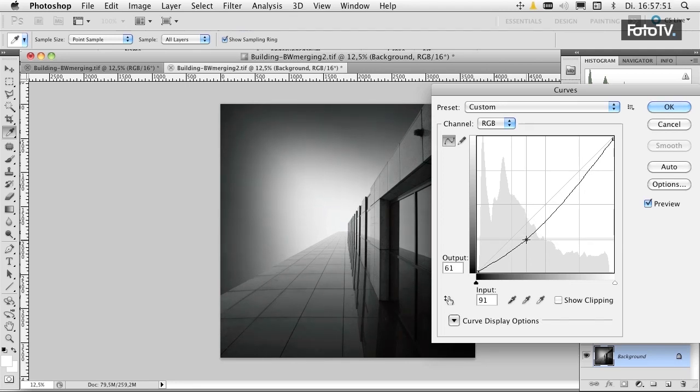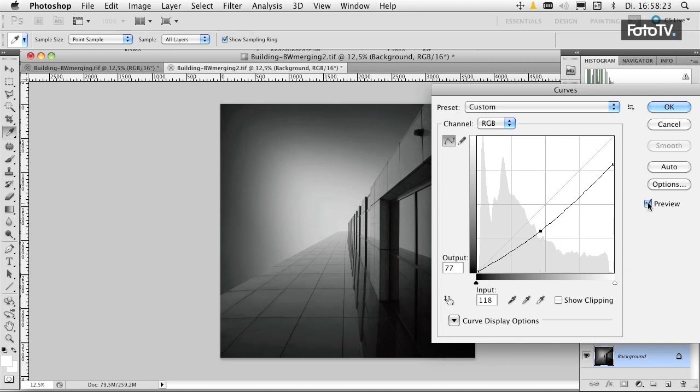I'm going to stand here with my mouse. I'm going to click here, and I'm going to drag the curve down so that the sky gets a little bit darker. Well, you see that the contrast is a little bit too high because there are too many highlights. I'm going to cut off some parts of the highlights. You can do that like this. Then I'm going to push back the blacks a little bit, something like this.